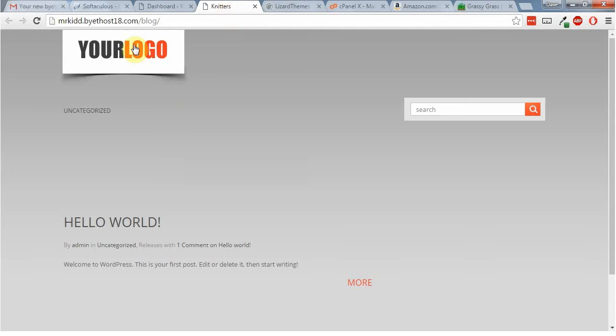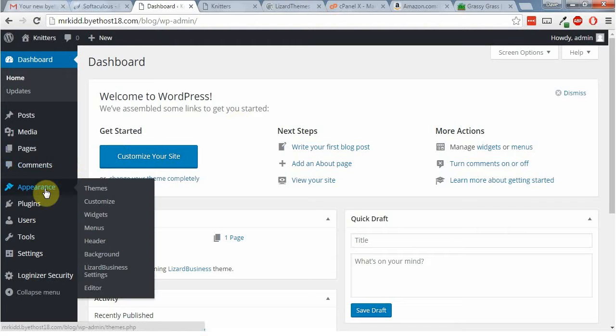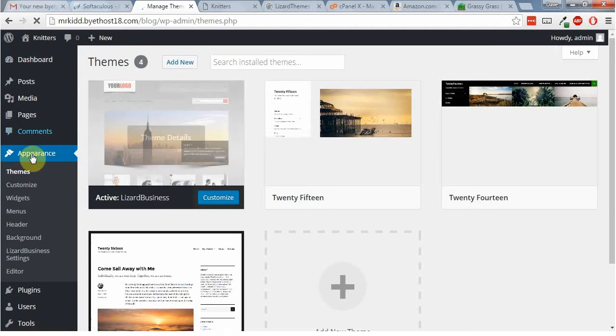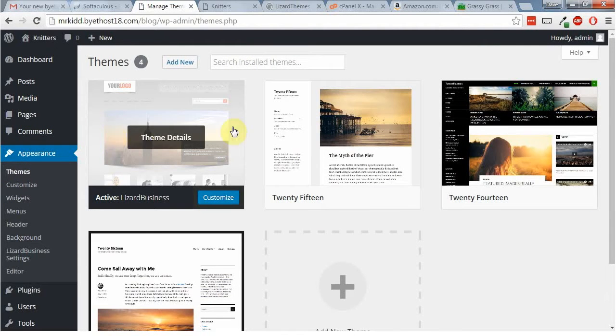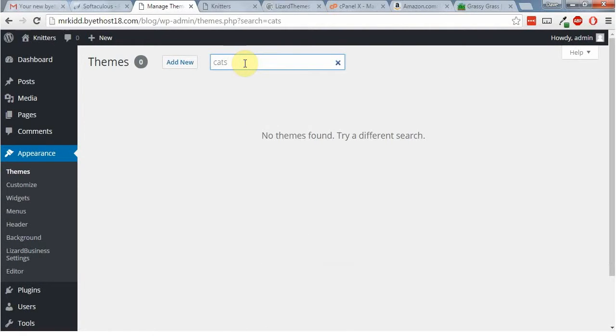All right, so this is what it looks like. This is the WordPress dashboard. These are all the different things you can do. There is a ton of stuff. We're not going to go over everything. We'll just go over a few of the basics. So first thing you can do is go to Appearance, and wow, there's a bunch of other themes. So if I wanted to go to something different, I didn't want this, I wanted to do something else, I can come back here. Maybe it'll let me do cats now.